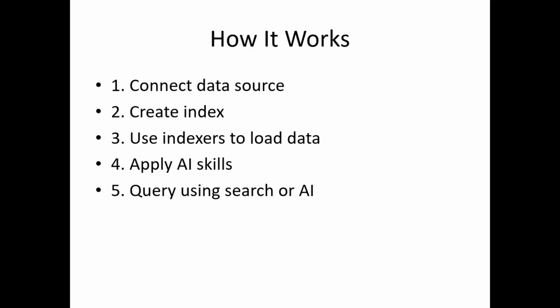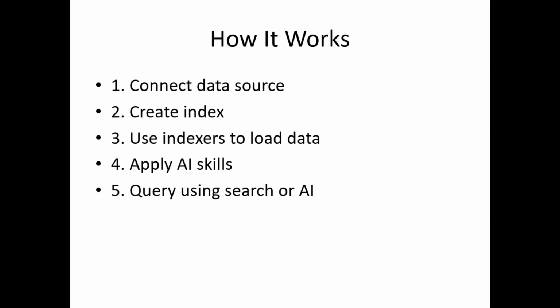To start with Azure AI Search, you first bring your data from underlying data sources like your blob storage, your OneLake, or your Cosmos DB. Then you create an index on top of it, which is like a structured version of your data, but optimized for searching. You can then use indexers to automatically pull data from your source and update the index. So an indexer is kind of a service that pushes the data from the source into an index.